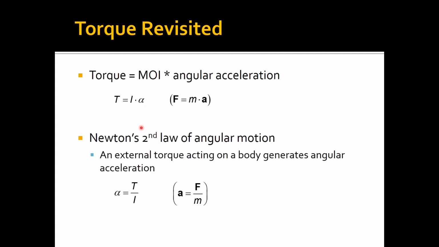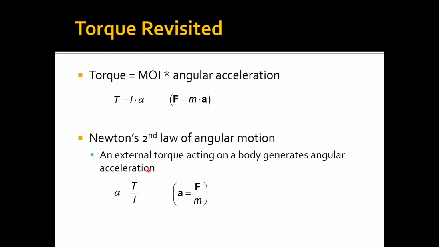I'd like to introduce another way of looking at torque. We can also apply Newton's laws of motion to the angular motion. You learned three Newton laws of motion in the linear kinetics chapter, but in this angular kinetics chapter, we can also use Newton's laws of motion as well. So let me apply Newton's second law of motion to the angular motion. An external torque acting on a body generates angular acceleration.